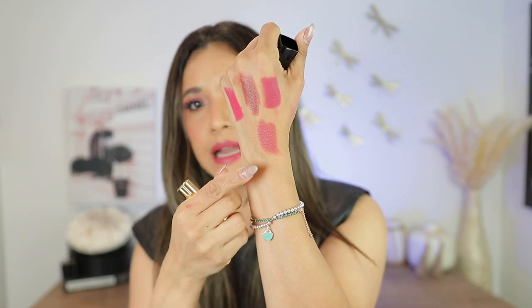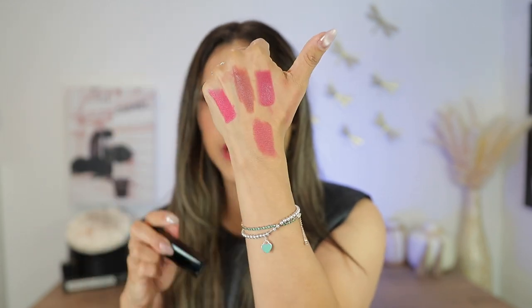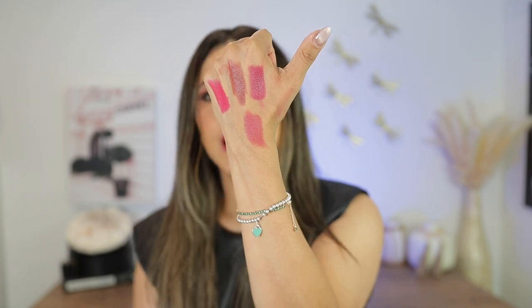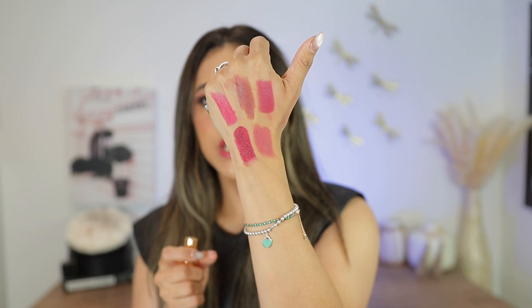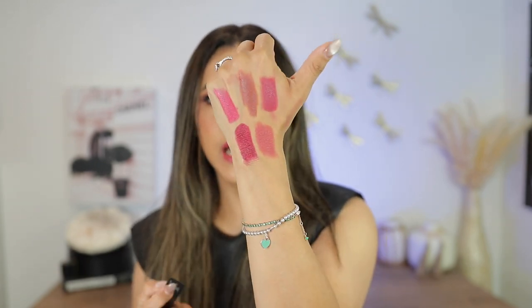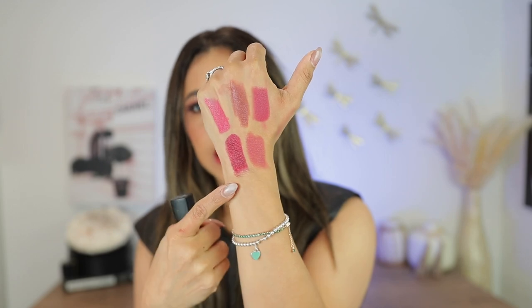I'm going to show you shade 69, which is one that I had. I think this was limited edition, but it's worth watching in case you have it and you're wondering how close it is to the other shades. That's that one at the bottom — you can see it's a little bit more nude and toned down. It's a beautiful nude on my complexion. I'm not sure you can still get it. And then this one is 70, which is Unique — I don't see it currently. It's also sort of a deep red plum shade, which is why I didn't pick up any of the reds in the line because I already had something similar. So again this is 69 and then this is 70.